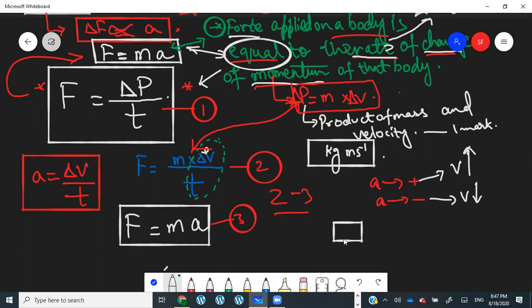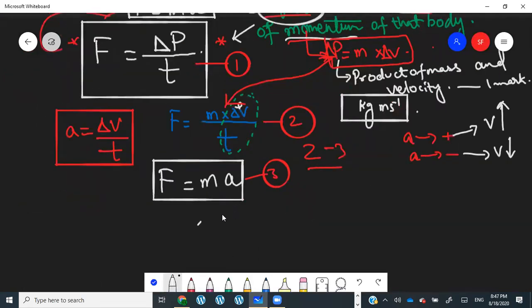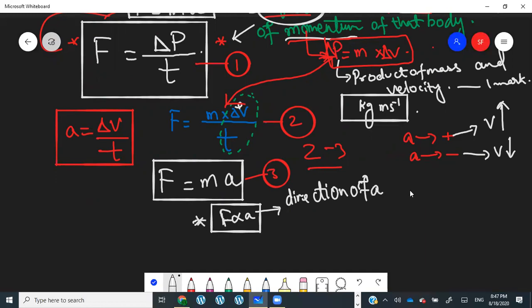This is the body. And by the way, before even given that fact, since we know that force and acceleration are proportional to one another, what's going to be the direction of acceleration? Will it be the same as the direction of force, or will it be different? Same. Yep, the direction of acceleration. This is also a very common MCQ. What is the direction of acceleration? Select the correct statement. So the direction of acceleration is the same as the direction of force.